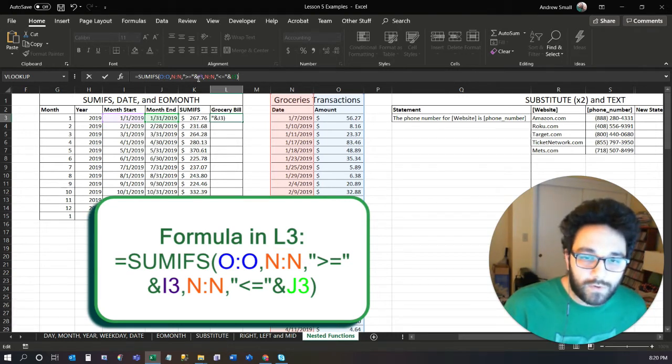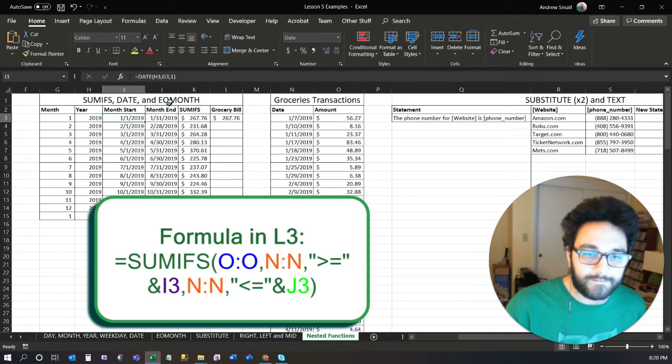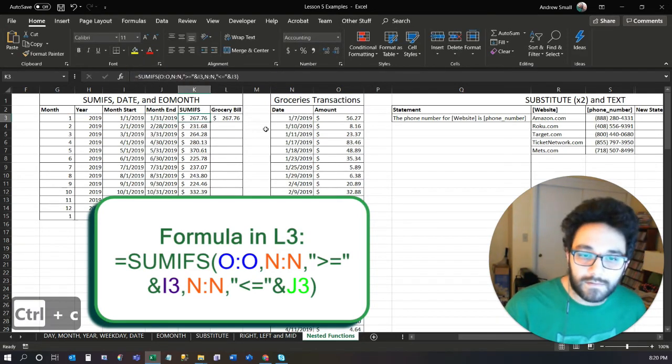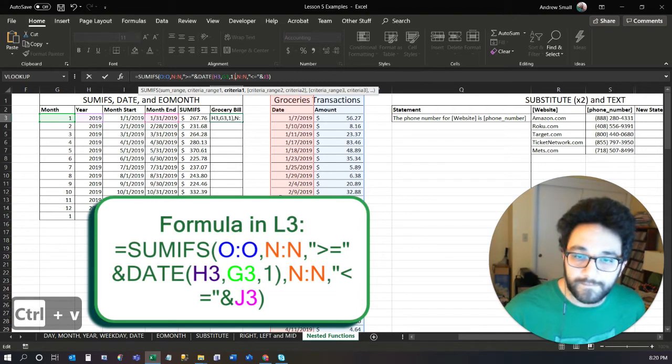So we're referencing I3. So we're just going to take this and replace it with I3. And we're referencing J3.